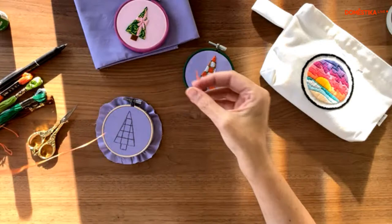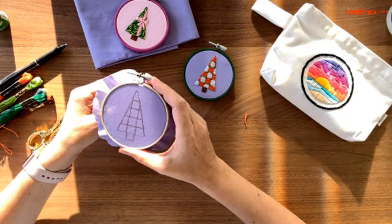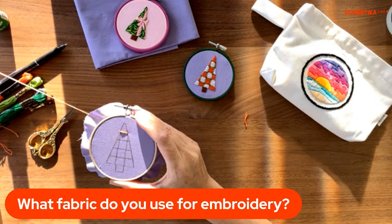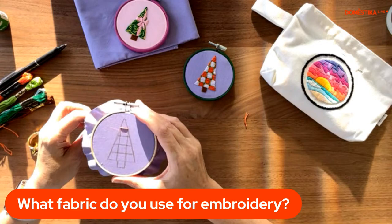So then I'm just going to start from the top, go in at the line, and just make a satin stitch. This entire tree is stitched using satin stitch. And it's obviously up to your discretion if you want to use fewer threads or more threads.